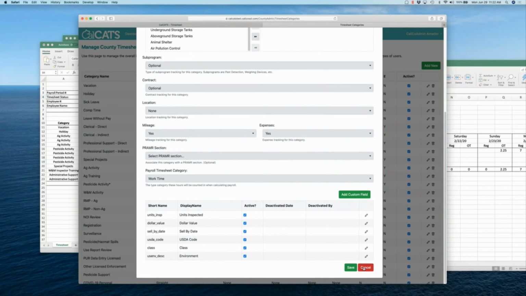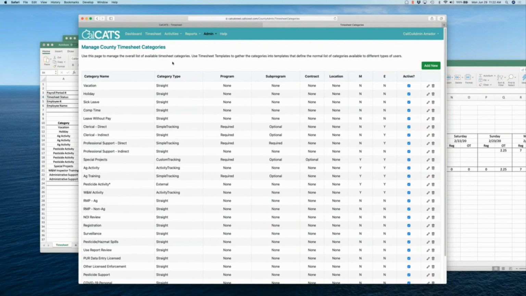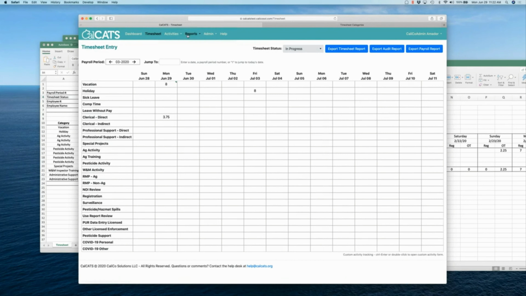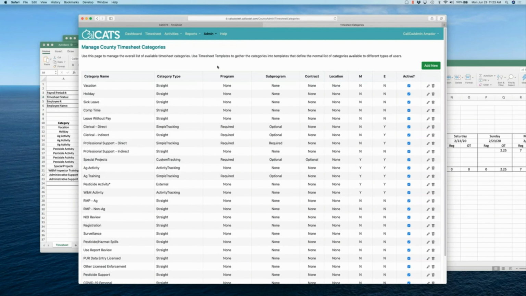So John, I do have a question on that one too. I unchecked underground storage tanks and above ground storage tanks, but they're still showing up in that drop down menu. Is there a reason for that, or has it just not been queried out yet? It's something that we've been working on to eliminate those. I haven't looked at specifically why, but I've made the note. I'll make sure we look at it.